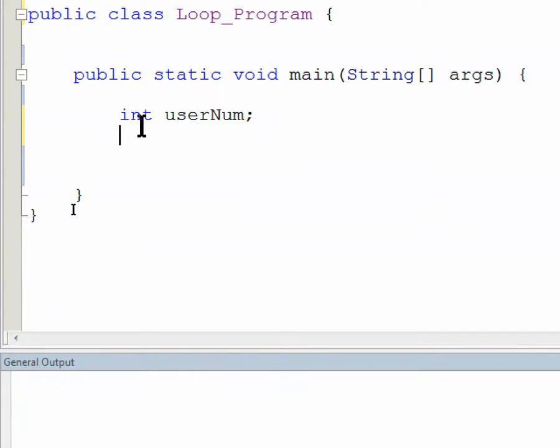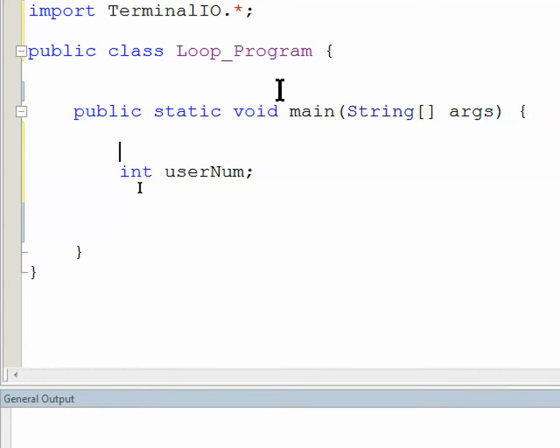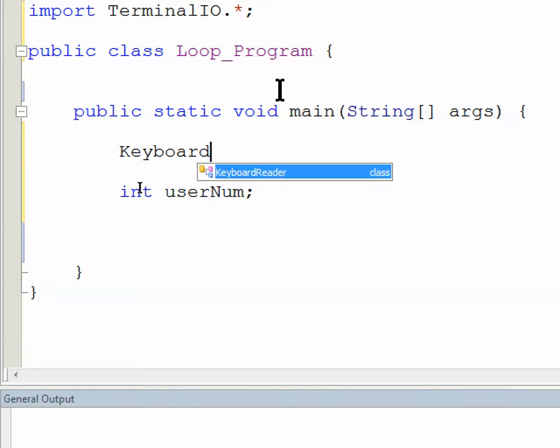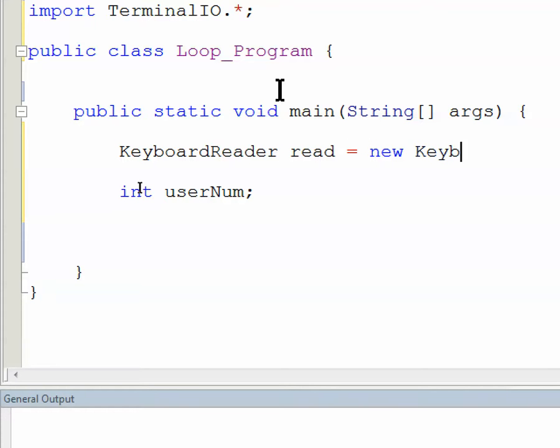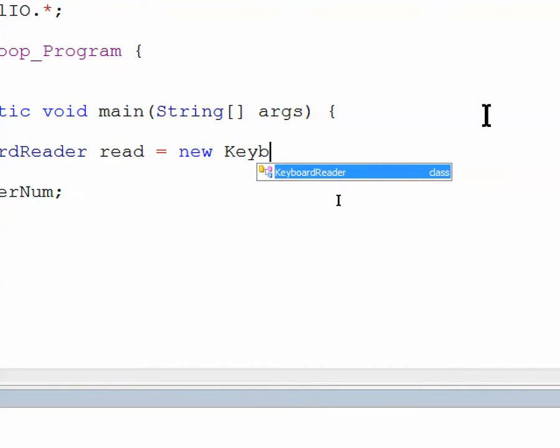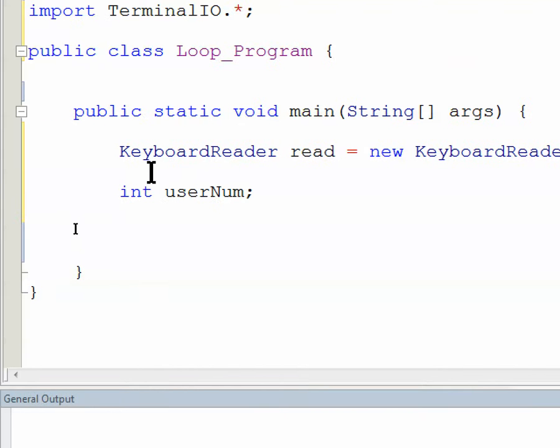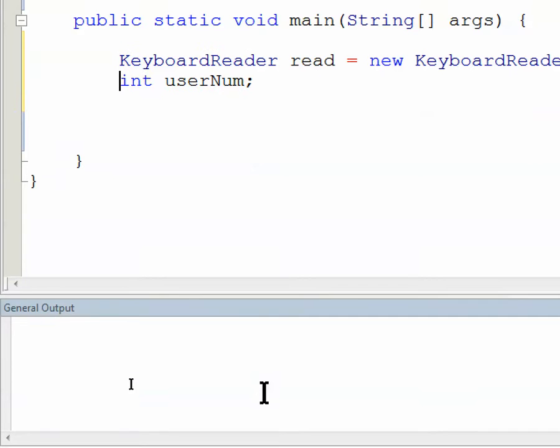Now to have that we need keyboard reader, so we've done that before, so all we need is keyboard reader read equals new keyboard reader parentheses semicolon, and that'll create the keyboard reader.